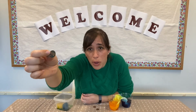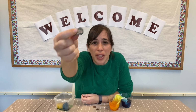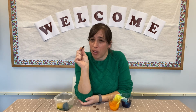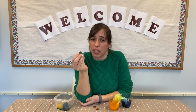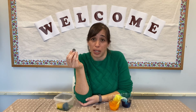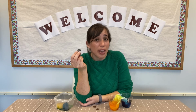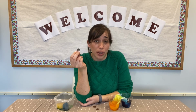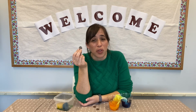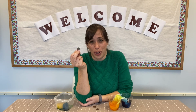So you're probably wondering why our pennies turned green when they sat in that vinegar. And that is because a chemical reaction occurred. Pennies are made out of copper. And when we put the vinegar, the acidic vinegar, on the penny, it helps the copper react with the oxygen in the air, and it forms this green substance which is called malachite. And this is why the Statue of Liberty looks green. She is actually made out of copper, and she was originally shiny like a penny, but over the years she has gradually turned green because a chemical reaction occurred.